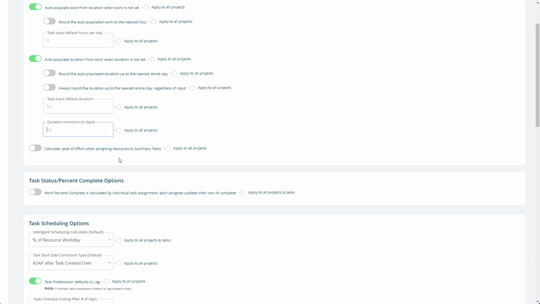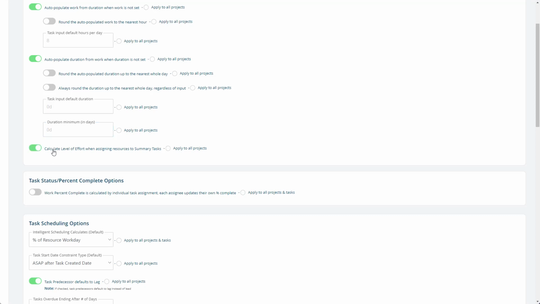This is default off. And what this means is that if you put a person on a summary, programs like Microsoft Project will assume that that person's working at a proportional level of the summary task. Say 10% of their time applies to the whole duration of the summary. A lot of times you don't really want this. If you're going to put effort on a summary, you really should put how many hours it really is. This is default off, meaning you can assign someone to a summary task, but no effort will be applied because summaries are calculated. But that's what this would allow you to do.